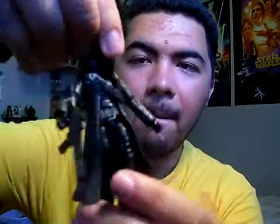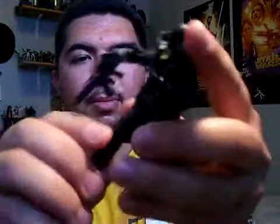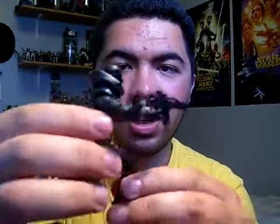Let's go over the articulation first. He has what seems like a ball joint in the head and neck, and you can swivel his head left to right. He has ball-hinged shoulders, ball-hinged elbows, swivel wrists, an upper ball torso, ball-jointed hips, double-hinged knees, and ball-hinged ankles. Excellent articulation for Snake Eyes Paris Pursuit. He's got a big rifle, which is elastic-banded onto his arm — a good idea so it doesn't get lost. The figure looks really cool with the molding and sculpting, even if his trench coat is gray and there's not much color — he still looks awesome.